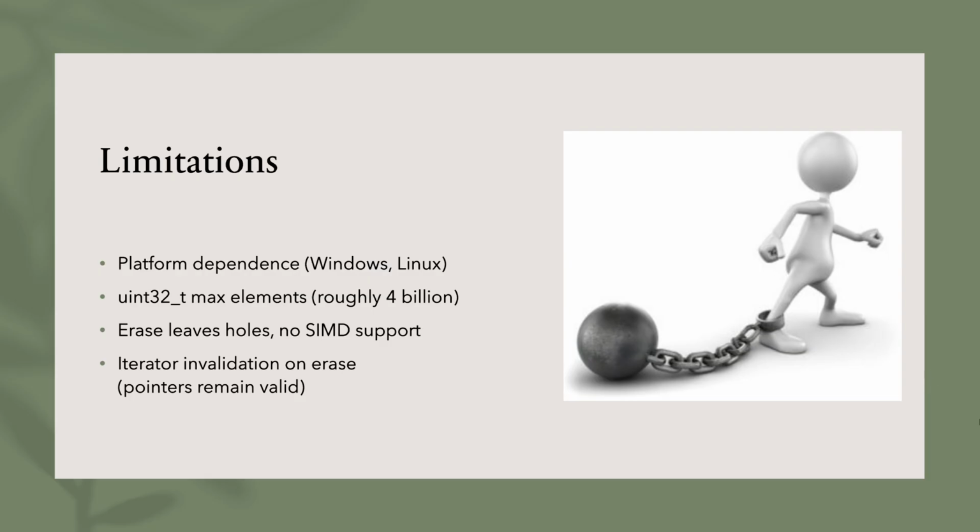Anyways, the limitations. It's on Windows and Linux only, as far as I know. It uses VirtualAlloc on Windows, and it could use mmap on Linux, though I only implemented the Windows version right now. It has uint32_t max elements, so that's like 4 billion. It uses uint32_t as its skip array elements. There's a parallel skip array, which allows the iteration to be branchless without using a Boolean skip field.